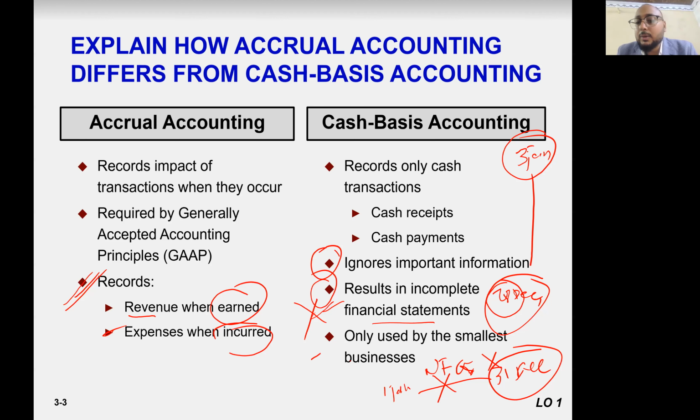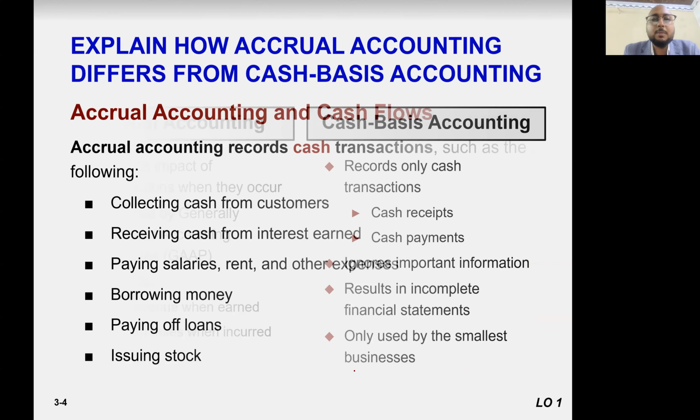Plus, if this is so disadvantageous, then why is it still used? So remember, this is only used by small businesses, sole proprietorships, small shop owners like a noodle shop, like a hair salon, a one person hair salon, not a chain, right? Only barbers or small business owners. That's it. Ice cream sellers, small, not the ice cream chains, small business owners, that's it. Okay, or like street vendors, this kind of stuff.